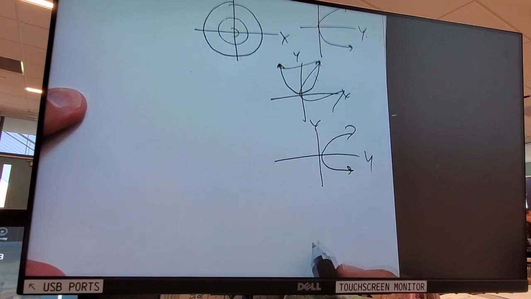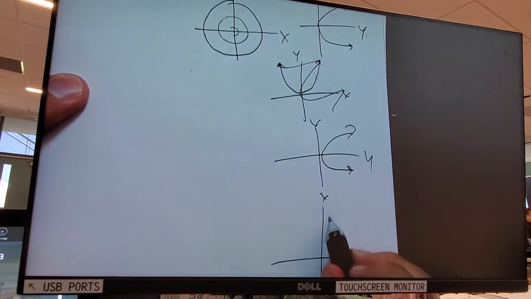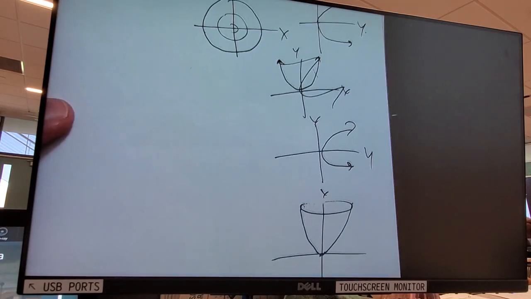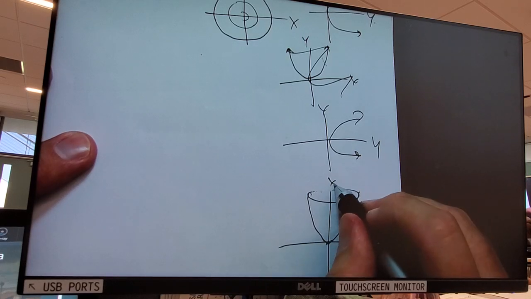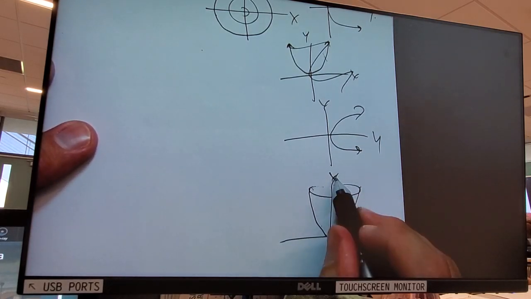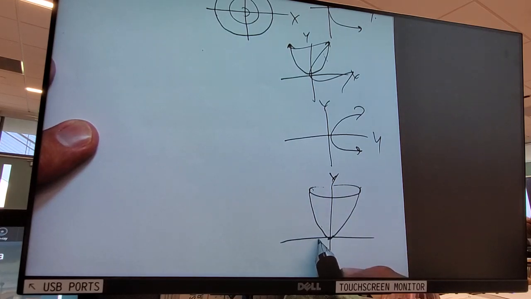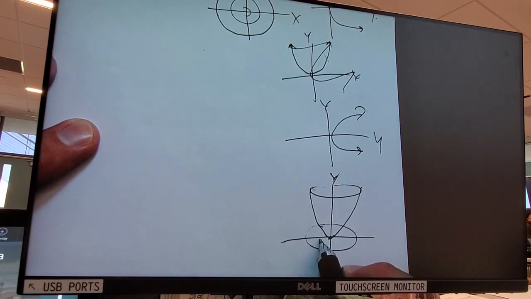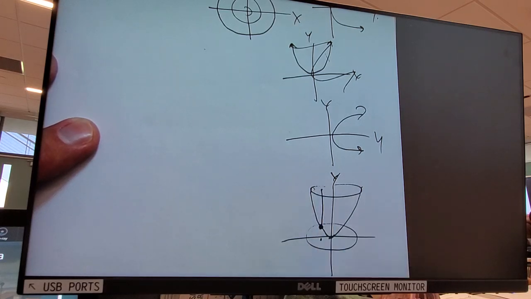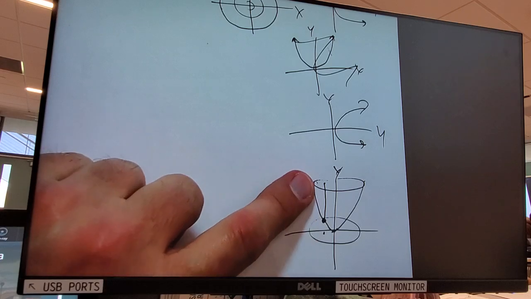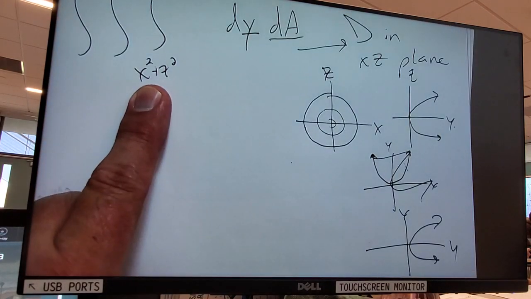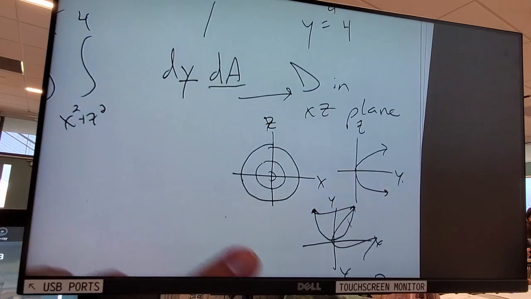Let's see what Jeff can do. If you try to graph this, I'm going to make this my x-axis. If I try to scan this region, I'm sorry, y-axis, what does y go from to, given any points in my region here? This wall to that wall. So it goes from the edge, and what's the edge? X squared plus z squared. Up to the top, which is 4.